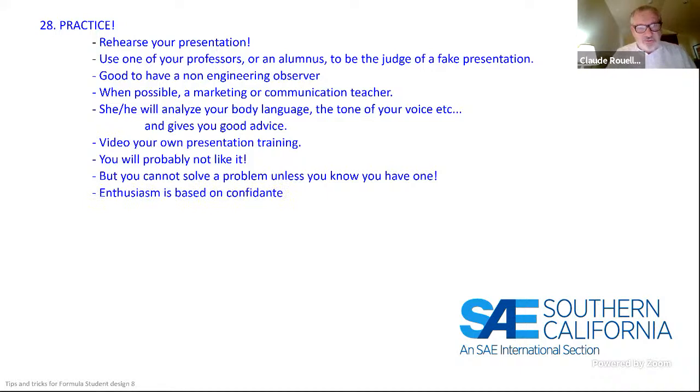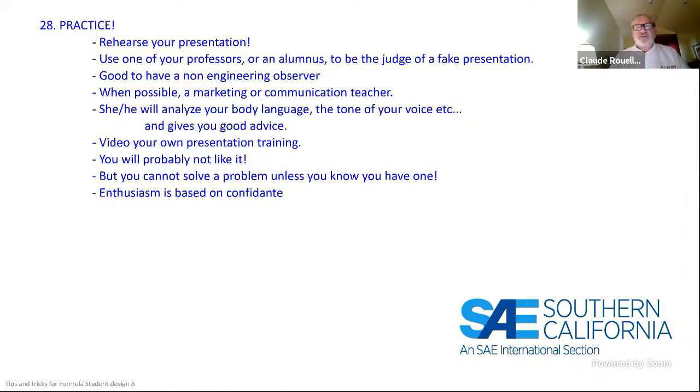The other thing I want to mention is confidence. I don't judge on appearance too much. You have to be careful with that. This is not a competition for lawyers, okay? It's a presentation. But I've noticed one thing for so many years at design judging. Even the shy guys, because you have people who are introverted and people who are more outspoken, when you have acquired the right to speak about what you're speaking about, you speak with enthusiasm.